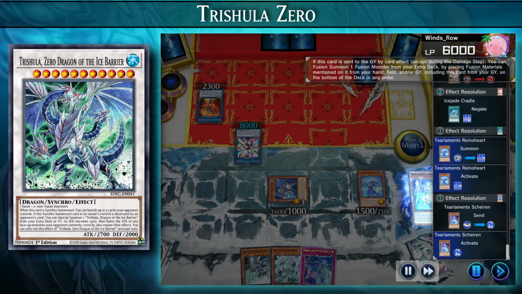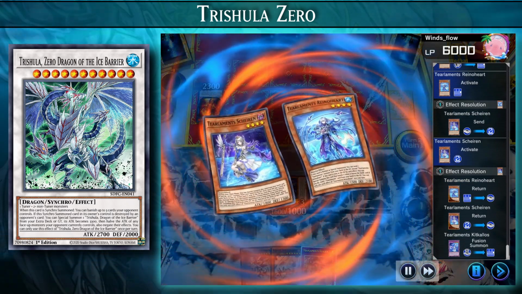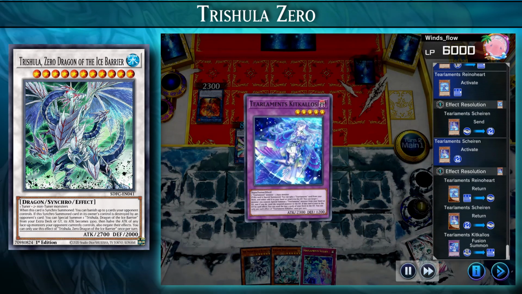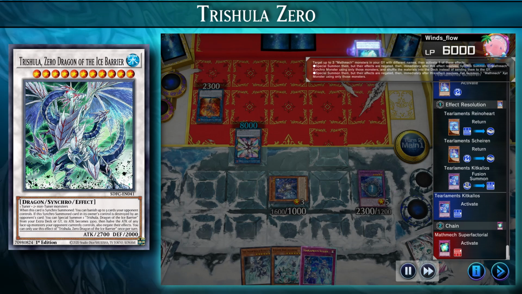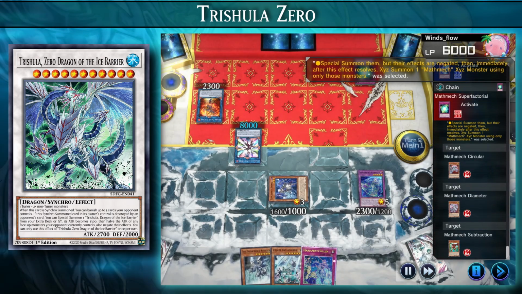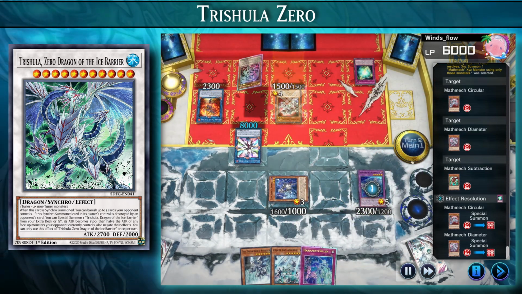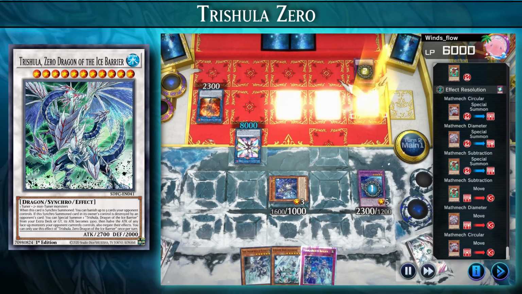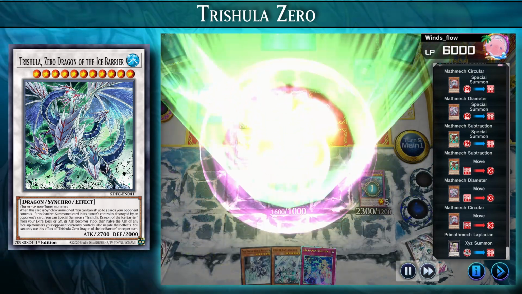Rhino Heart's going to send our Tearlament Havnis to the graveyard. We'll activate the Havnis and Fusion Summon with our Rhino Heart into a Tearlament Kit Kalos. On summon, we'll activate Tearlament Kit Kalos, and the opponent's going to respond with a Mathmech trap card. They'll special summon 3 of their Mathmech monsters from the graveyard. They had to activate the trap card before we summon Kit Kalos, because Kit Kalos would be able to negate the trap card. Now they can Xyz summon into Prima Mathmech Laplacian.